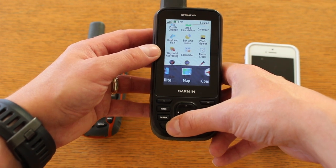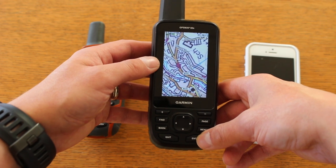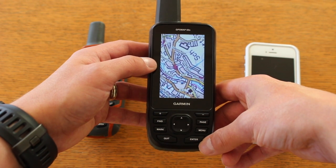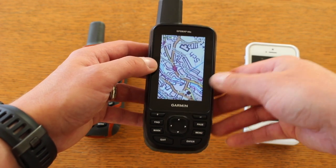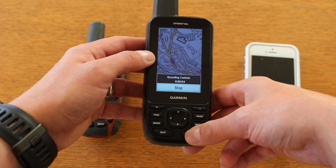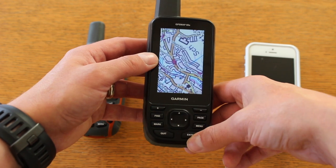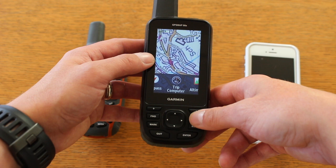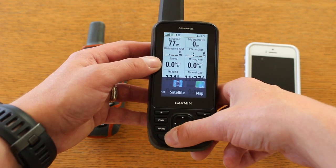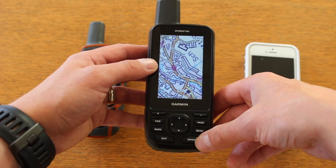One thing I really like with this new unit is the track recording, built into the buttons and the way we set it up. On the older 64S and 62 it was always recording a track and you always had to remember to reset the trip computer before a walk. On this unit the way we set it up, it's not always recording — when you're on the map page or compass page you can press a button to start recording. Anytime you want to pause, one button press gives you the option to stop, and you can either save or delete it. If stopped for a break you can come out of the menu, look at the map or compass, and when ready just press one button to resume track recording. A really nice new feature.